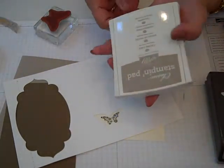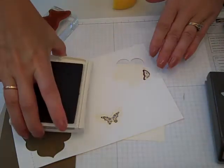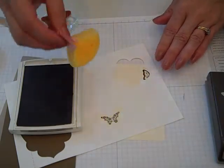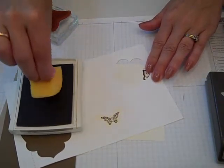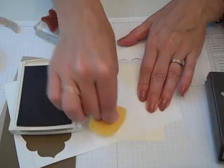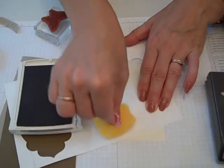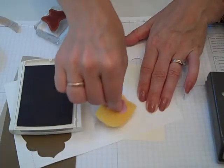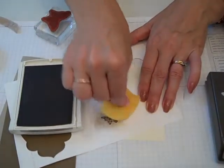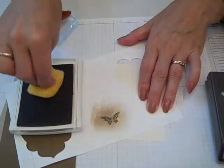So I'm going to grab some crumb cake. I decided to use a little lighter image here. And with the Stampin' Sponge, and I do like the sponges better than the daubers. You guys have probably never even seen me use a sponge, but for the reverse masking and for stenciling, I do like the sponges. Okay, so I'm gonna stamp that all around, just like you might a stencil.